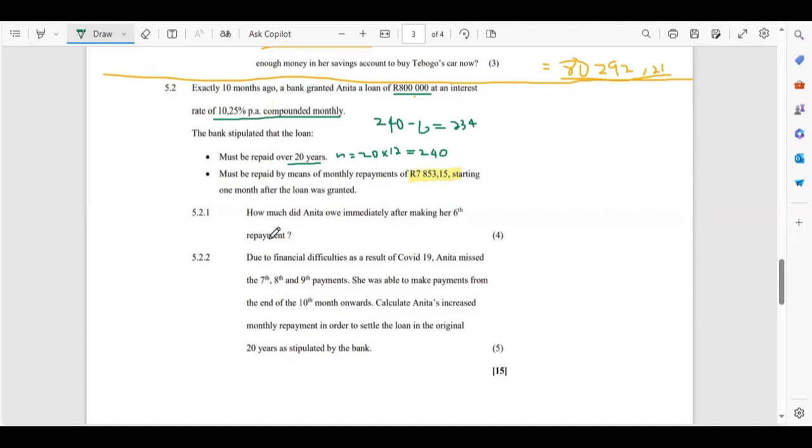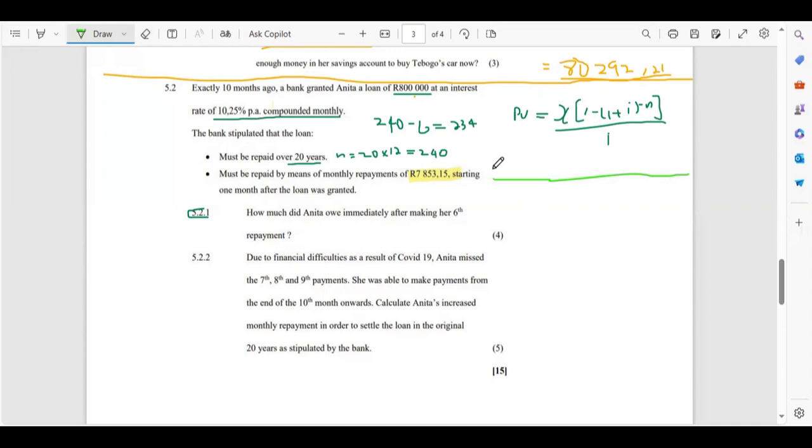All right. Now let's go about answering this question. And remember, we're making use of our present value formula because this is a loan. Remember, this formula is not given at the back of your question paper. So it's important for you to memorize it. Now let me just write it down. Now let's substitute what we have, starting off with our value of x.